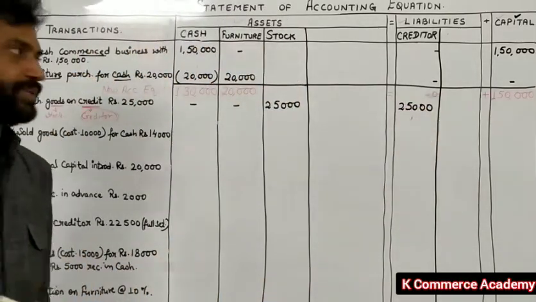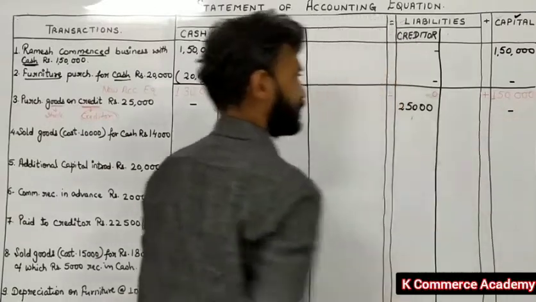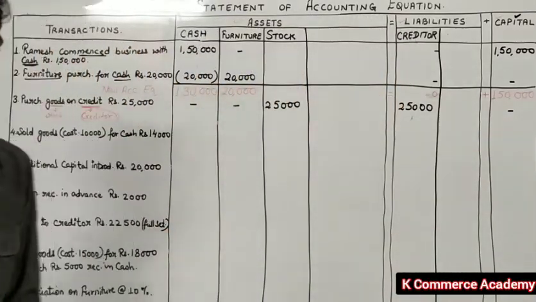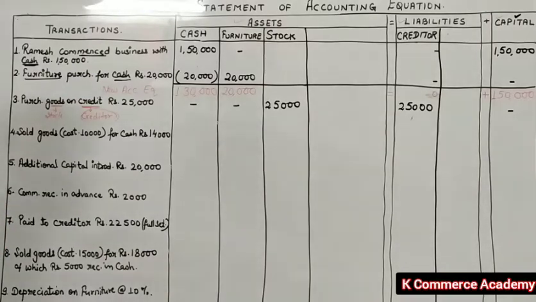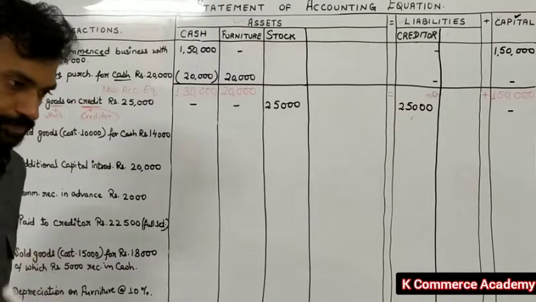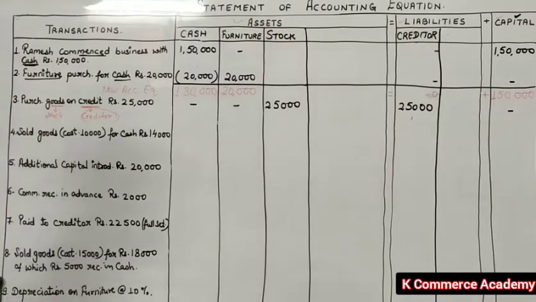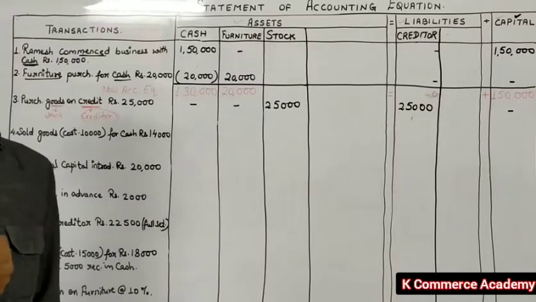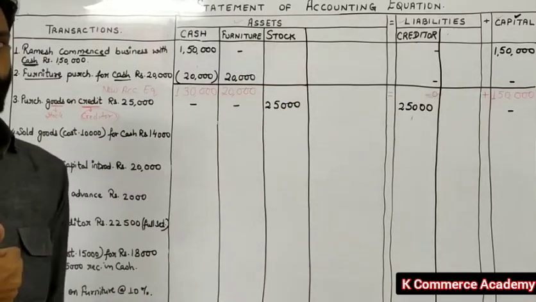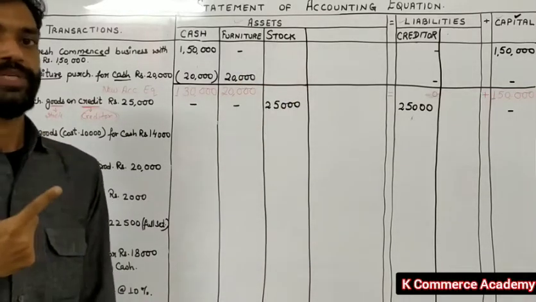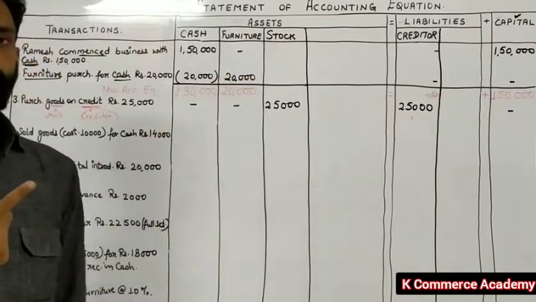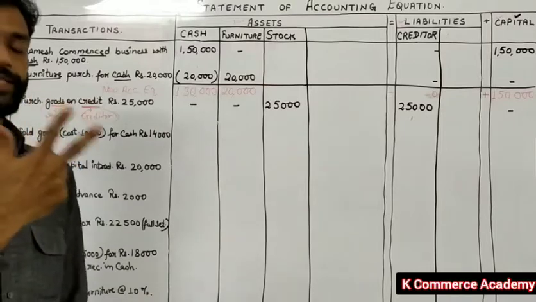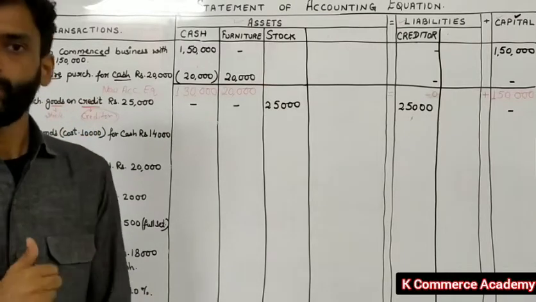Is there any change in capital? No. Because as we had studied, only 3 items are to be added to capital and only 3 items are to be deducted from capital. We can just recall the 3 items that have to be added to capital. First, additional capital introduced during the current accounting period will be added to capital. Any profit earned by the business will be added to the capital. Any income received by the business will be added to capital. These are the only 3 items that will be added to capital.